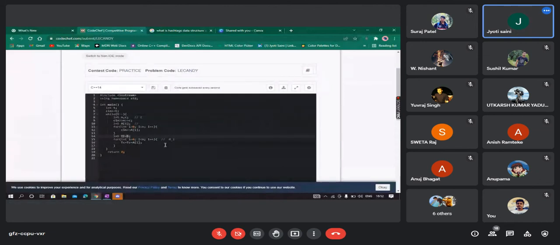After that, tc will be tc plus a of i, which is 0 plus a of 0. A of 0 equals 1, then tc equals 0 plus 1. So now tc equals 1.